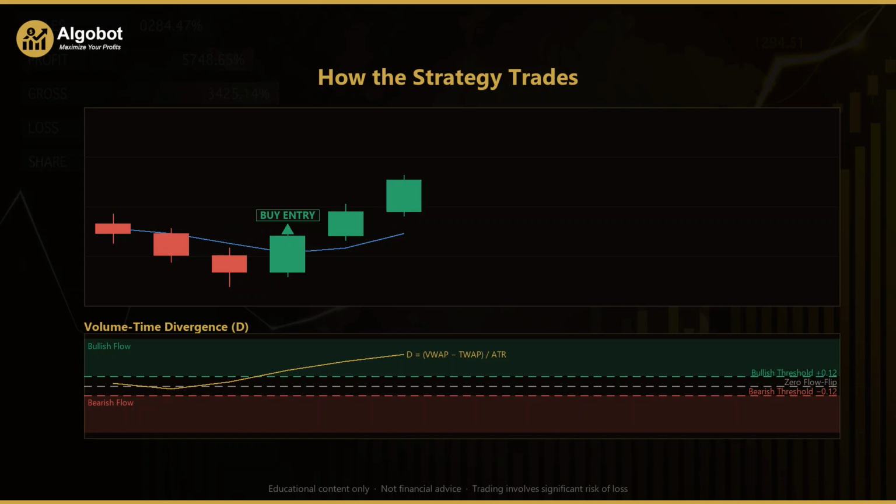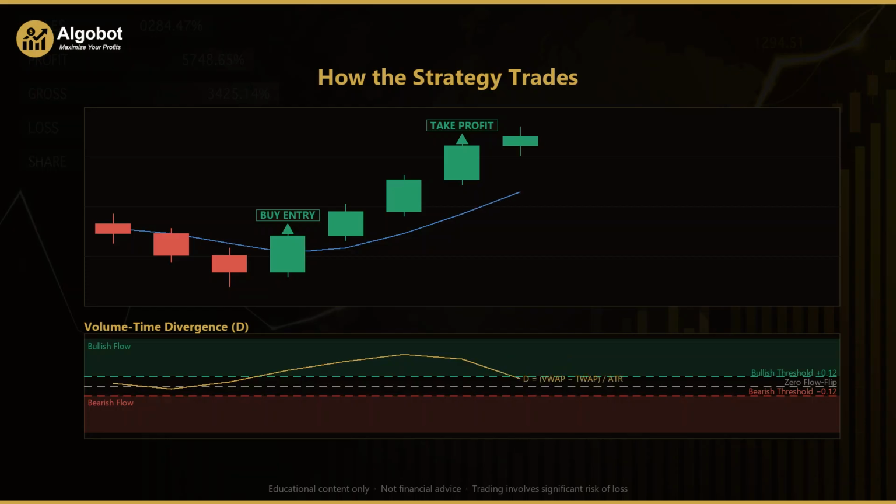The oscillator has crossed its upper threshold, and the close is above the time average. The strategy signals along, and you can see the buy entry marker on that turn-up candle. The stop loss is placed 2 ATR below, just under the base, and the take profit sits 3 ATR above, that 3-to-2 reward-to-risk framing we talked about earlier.